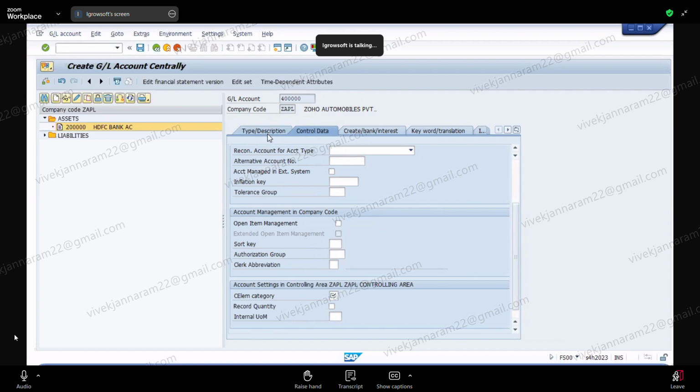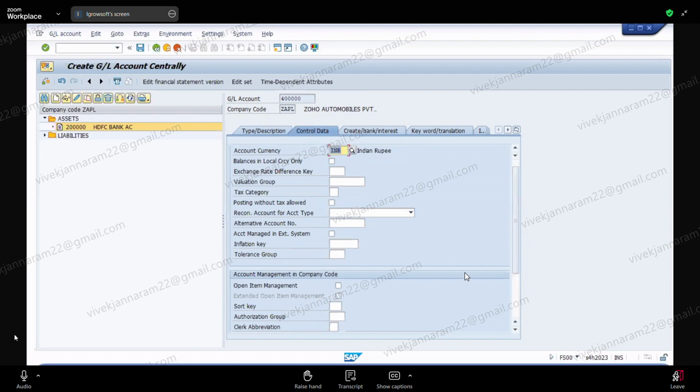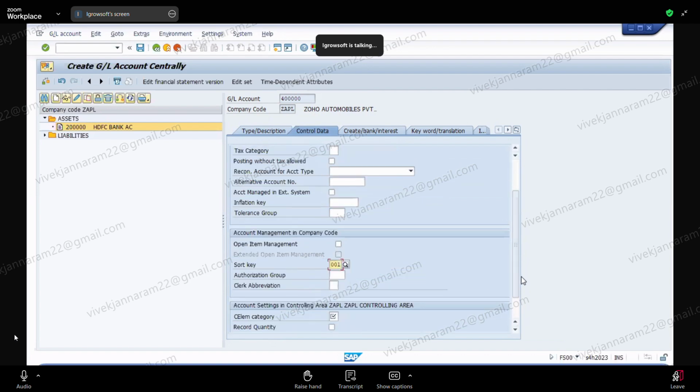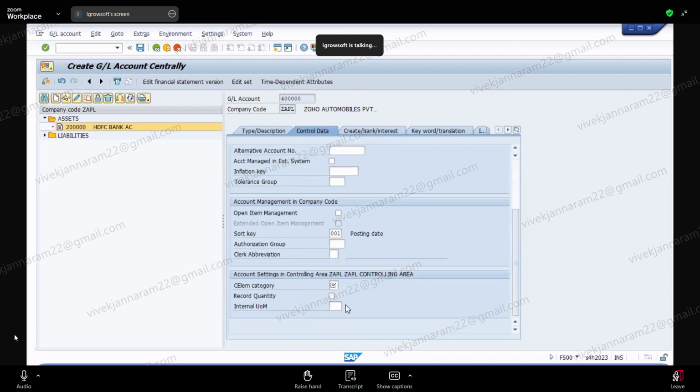So when you select primary cost and revenue here, this field will come automatically. Okay, let me see. Only balances I want to take. Then sort key I want to give 001. Then when I come down, so when I try to go forward, what is it saying? It is stuck here. See this? Is it required here?